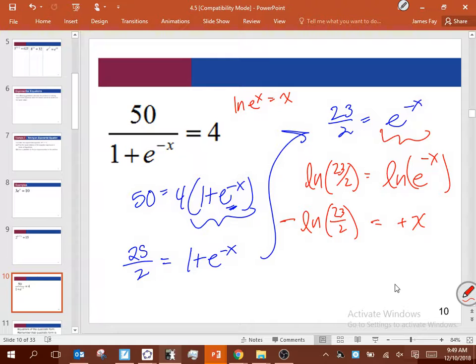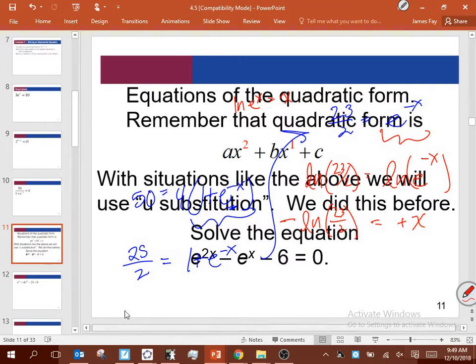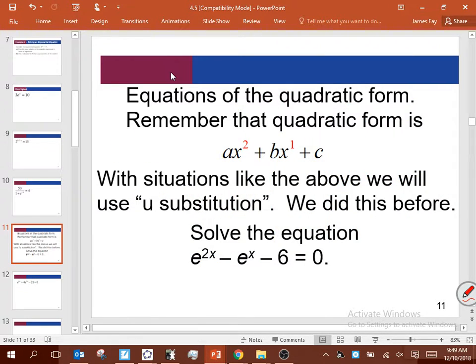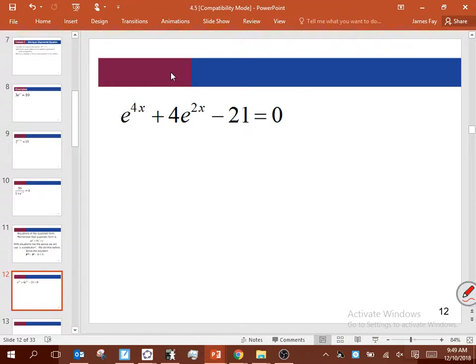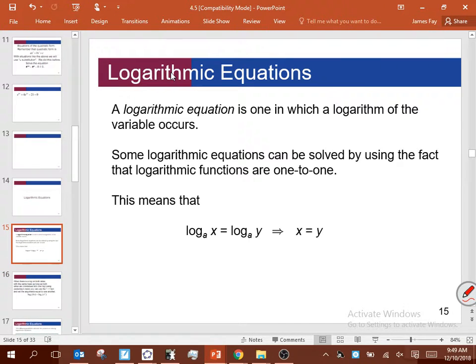All right. There's a couple here we might come back to if we have time at the end of the day tomorrow. You start to get equations like that, e to the 2x minus e to the x minus 6. If I look at that, it's a trinomial, right? And it's of quadratic form. Okay, so we can factor this thing using our quadratic techniques. We can do the same thing with something like that. If we have time tomorrow, I'll come back to those. Those aren't the paramount type questions I want to talk about right now, though. I want to deal with just the general types of exponential and logarithmic equations.